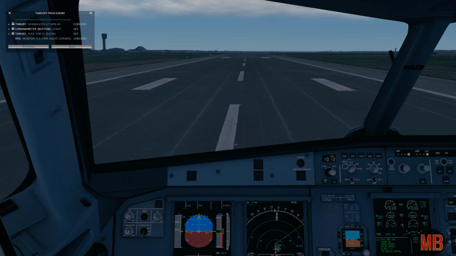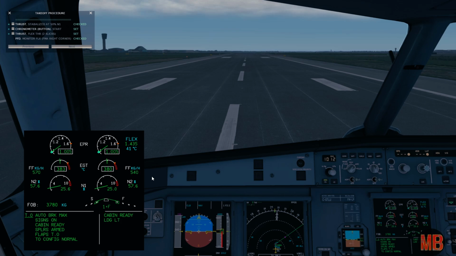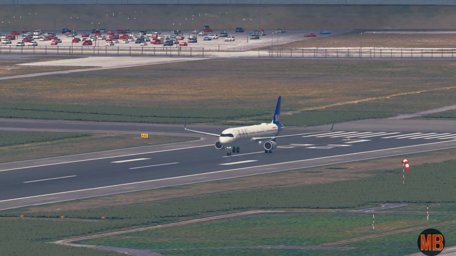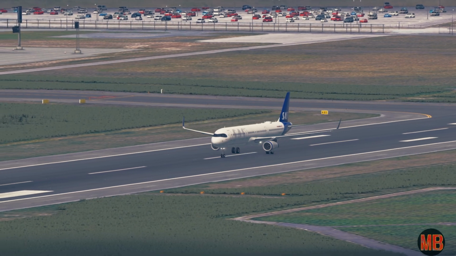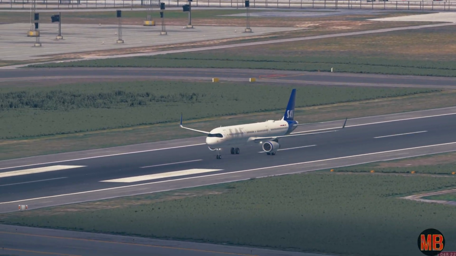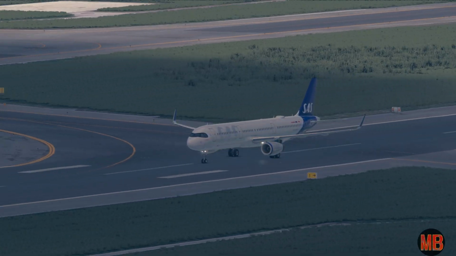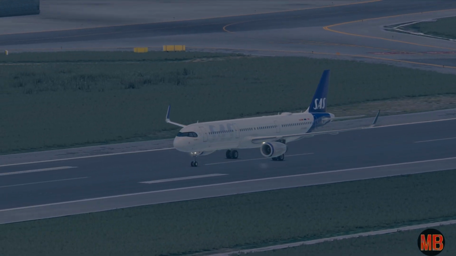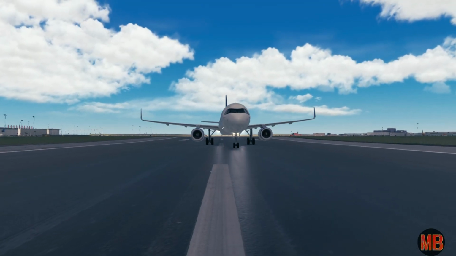Alright, so let's go to... Let me just get this right here, around 50%. Stabilize. Then go to Toga. Not Toga, flex. Stick halfway down. 80 knots, releasing stick gradually. We have takeoff inhibit. This means that something is inhibited.